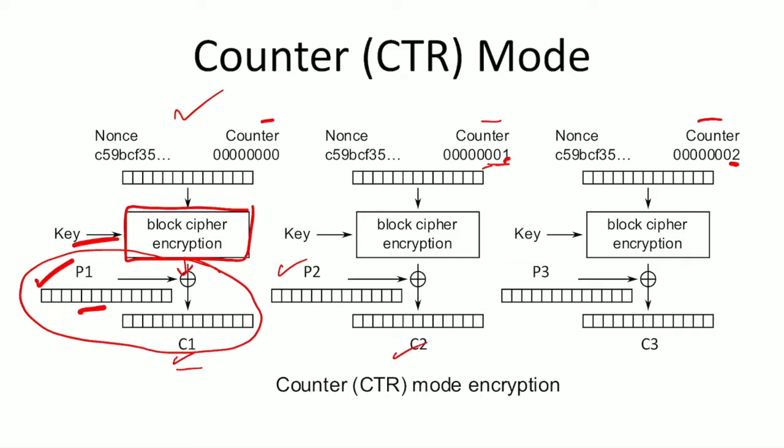Here also we can actually perform some of the steps in advance. So if we draw a line here, all of this process can be done in advance because it is not dependent on the plaintext or ciphertext. All we need is these counter values, which we encrypt to get our corresponding key blocks.